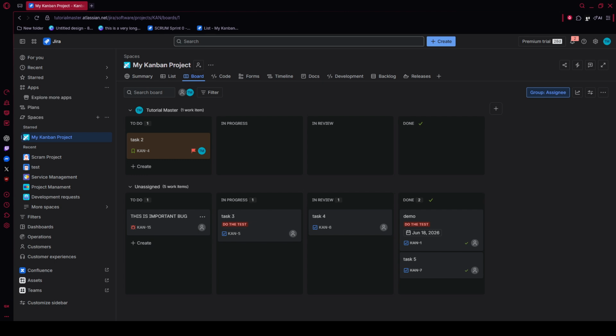The good news is that Jira includes a built-in way to connect your repository activity with your project tracking, so your commits and development status can appear where your team actually needs them.